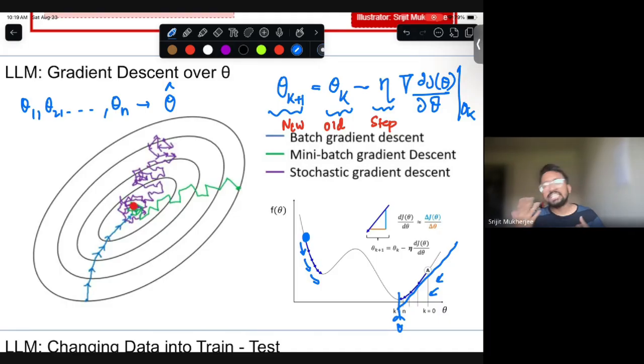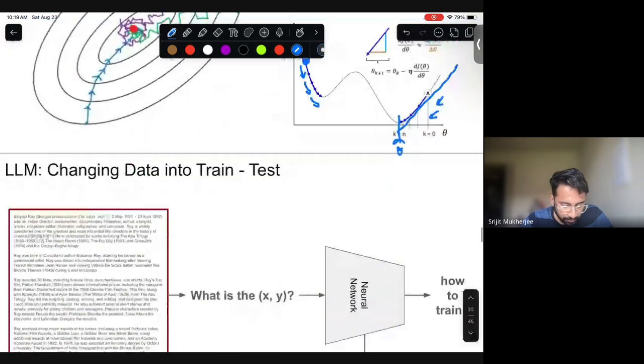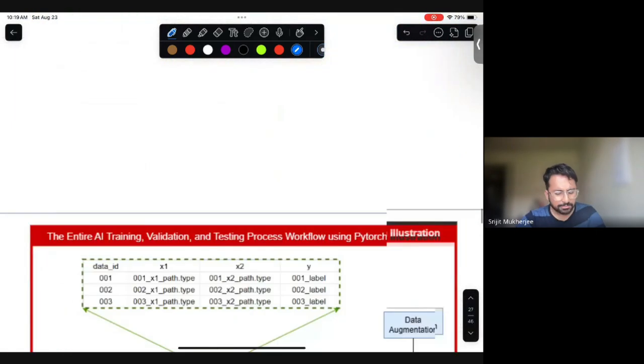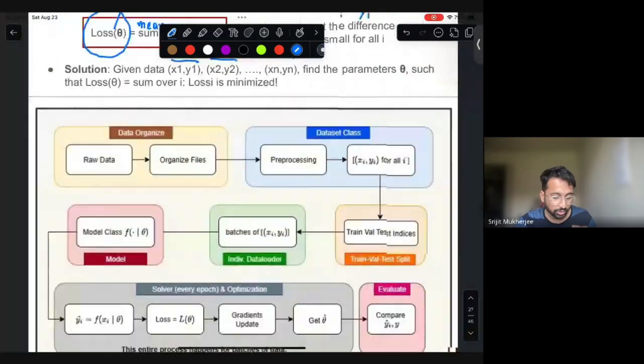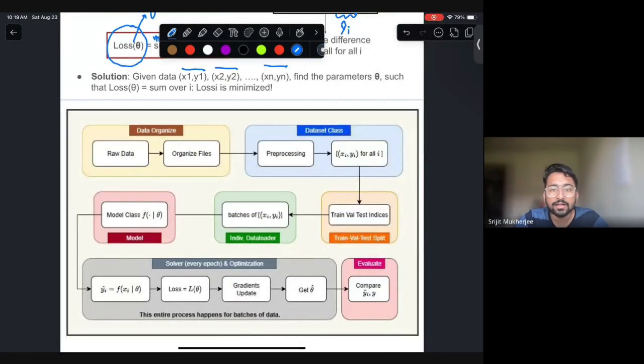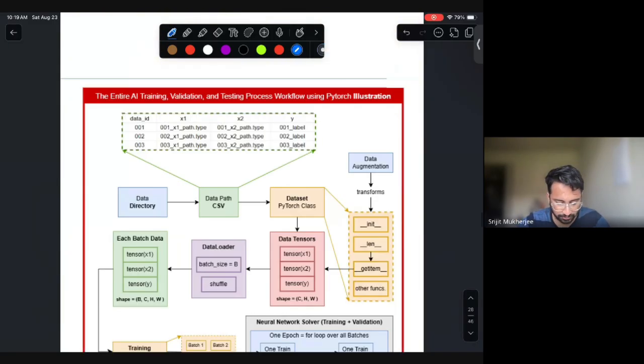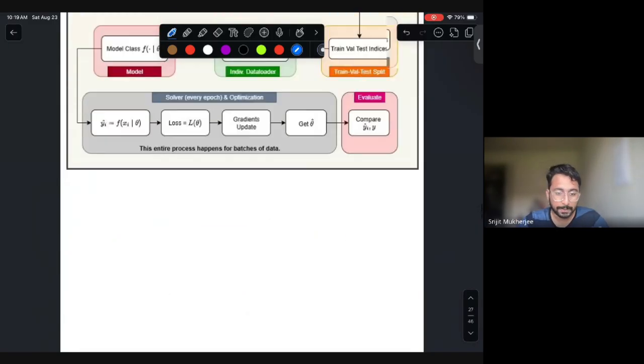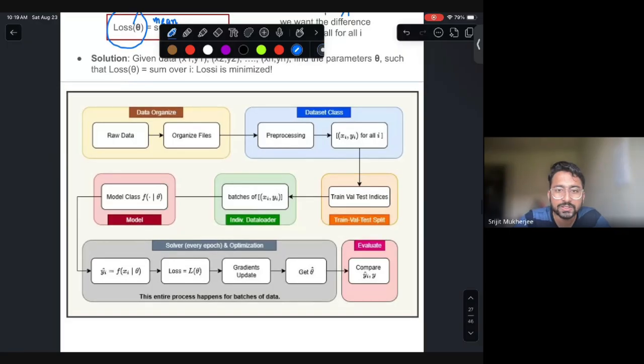So these are some engineering techniques, rather I would call them numerical analysis techniques, that are adopted in real life so that the optimization is done in the same exact proper manner. So this is how the theta hat is found. Now let me talk a bit about the engineering, because this will also help us in understanding the code. These two images have been made by me. These are two general ways to engineer or code any neural network, for whatever thing you do.